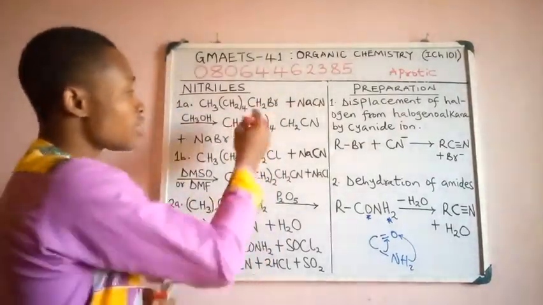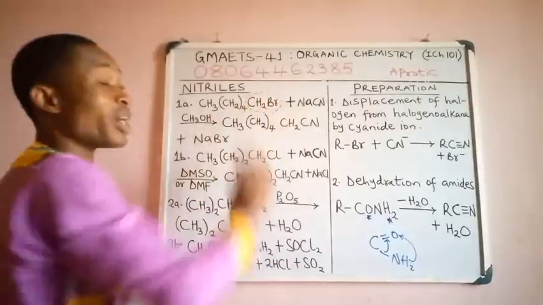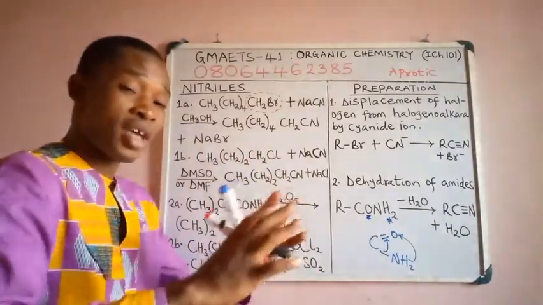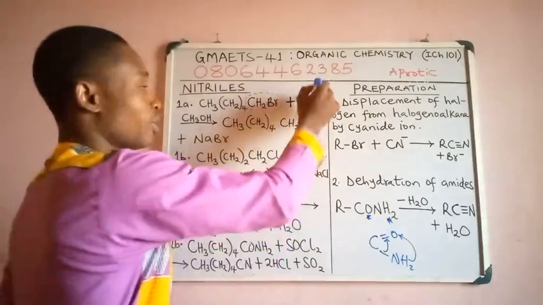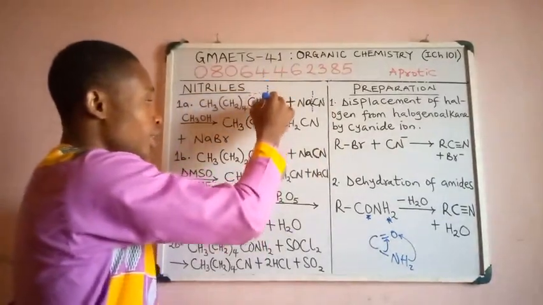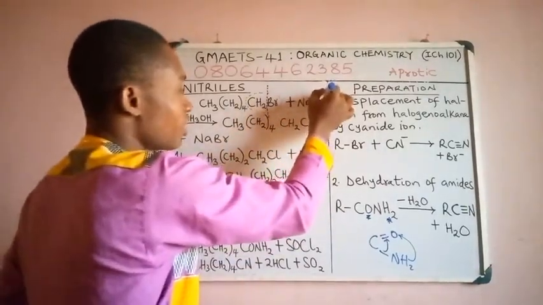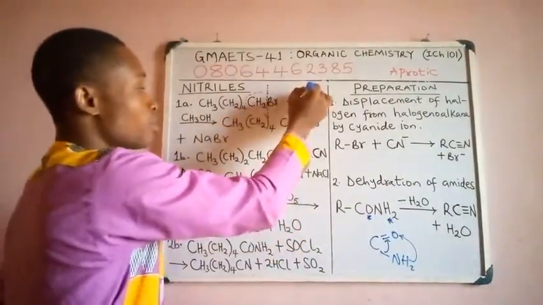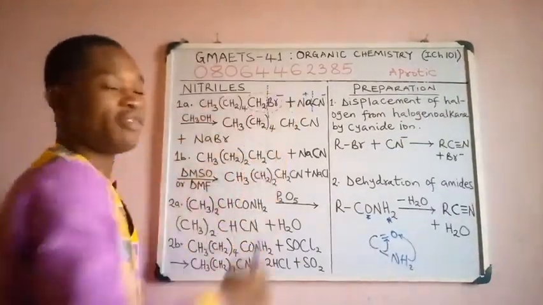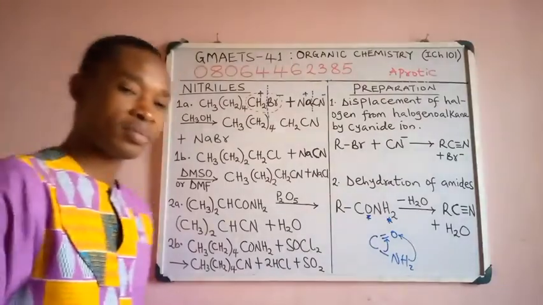So during the chemical reaction, this is the carbon of the functional group. Look at it. So this is where this solvent is going to attack. So before the attack, there's going to be a bond cleavage. That is bond breaking. This sodium cyanide will break at this point. Then the halogenoalkane will break at this point. Now the cyanide group is negative, and then sodium here is positive ion. During the breaking here, bromine will be negative, this carbon will be positive, giving us what we call carbocation.